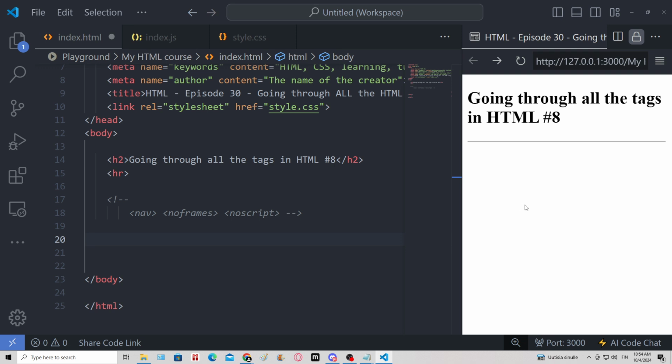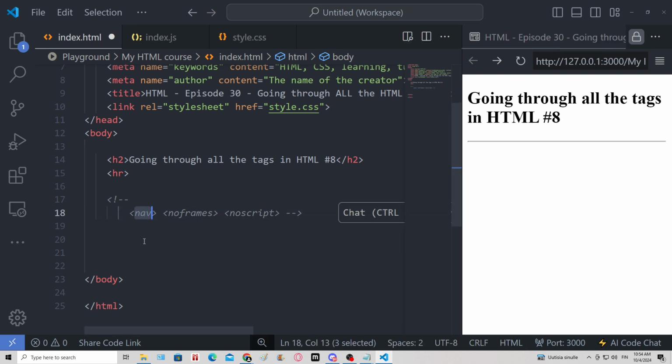For example, if you have a navigation bar on your website, then it's very good to use this element. But if you're only going to be inserting one link, then you are not necessarily going to need the nav element. So yeah.